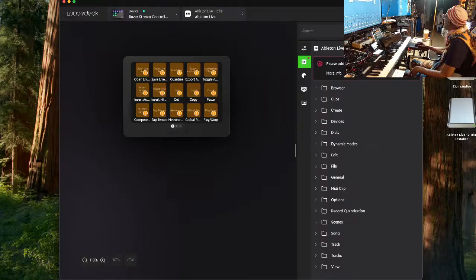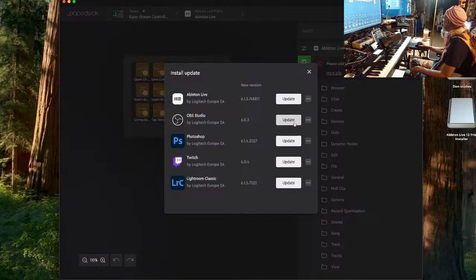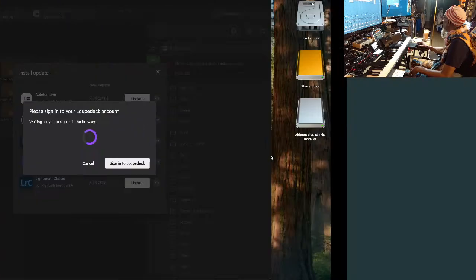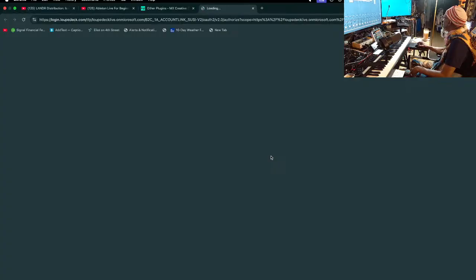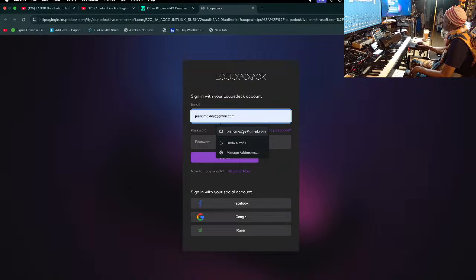Ableton. Update available. Oh, here's an update. Ableton. Sign into Loop Deck. I already think I did. Let me see. I'm going to sign in using Google.